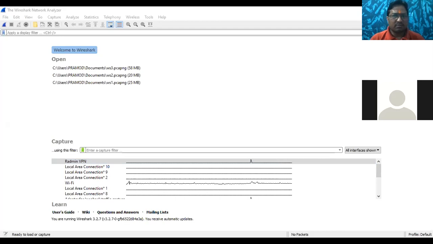What does a packet analyzer do? A network packet analyzer will try to capture the network packet and display the packet data in detail.